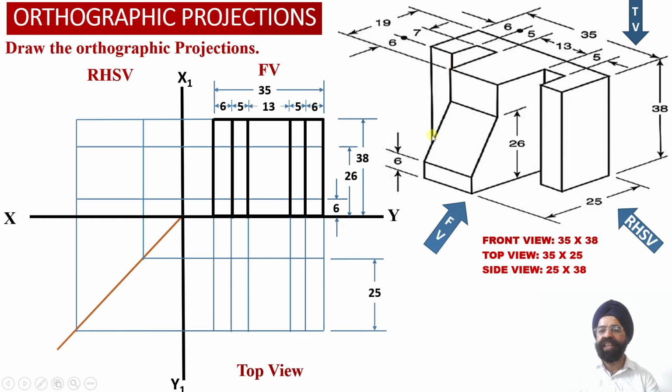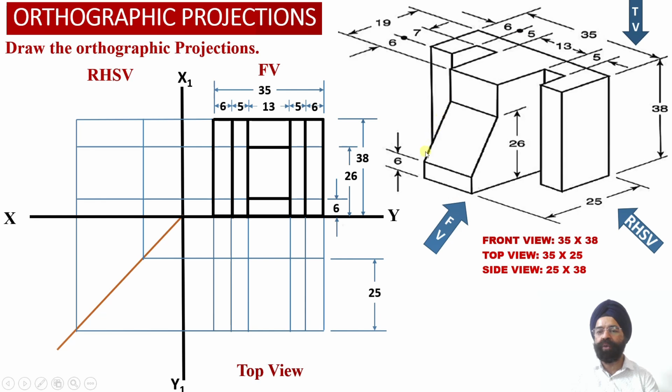Now we are left with this vertical web which is our element number 3. Corresponding to this vertical web, we know that there is a flat vertical portion lying towards the base of the solid at a height of 6 millimeter. So this surface will be visible to the observer from the front view orientation as a true shape projection over here. Similarly, corresponding to this vertical rectangular surface lying at the top of element number 3, we will be able to obtain a true shape rectangular projection in the front view over here.